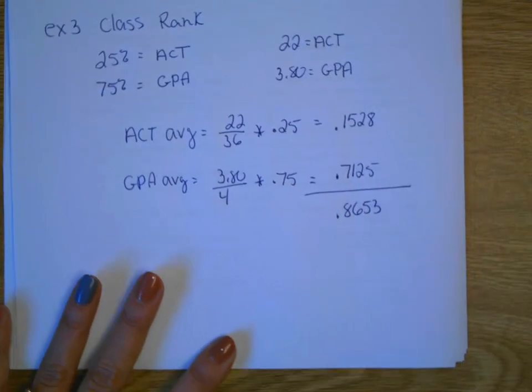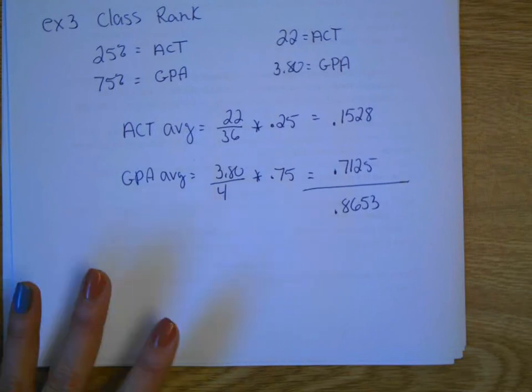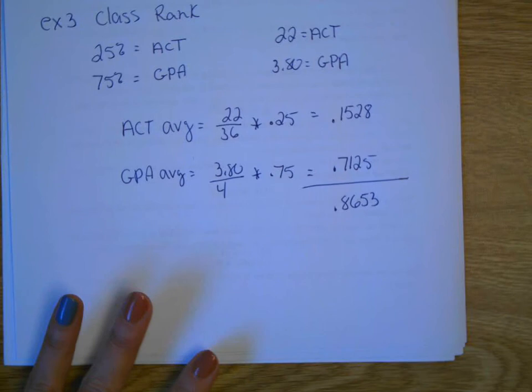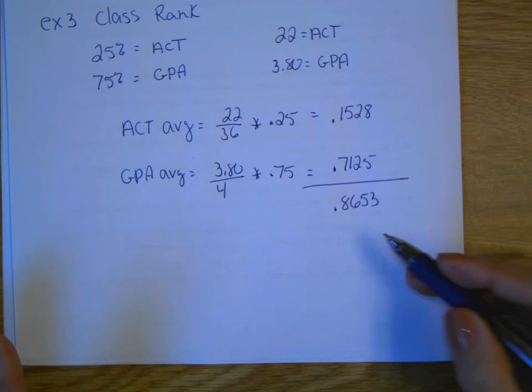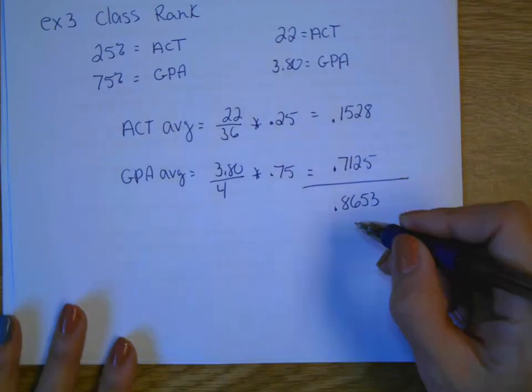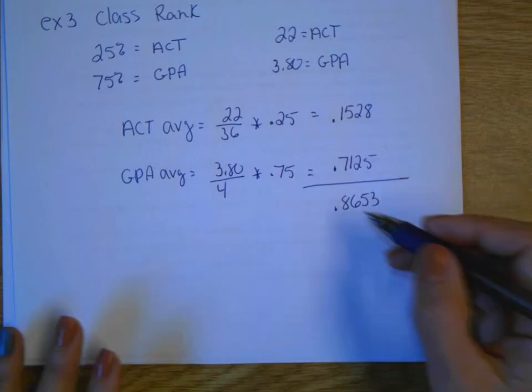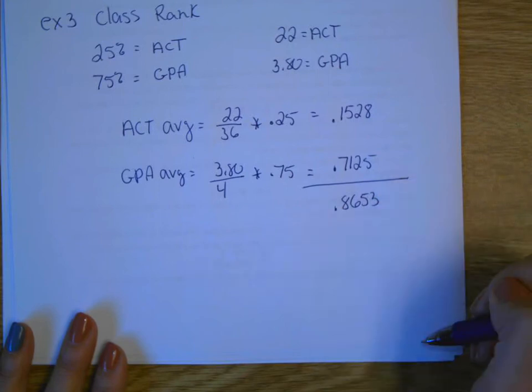And then what Mr. Downey does is he multiplies that by 1,000 so that he doesn't have that decimal in there to screw him up. So what he's saying is if you get a 36 out of 36 and you get a 4.0 GPA, your score would be 1,000, and then it falls into place. You don't have to, because we can put decimals in order just as well as we can put whole numbers in order. But this would be your score out of a possible 1. But that's what he would put in numerical order after that.